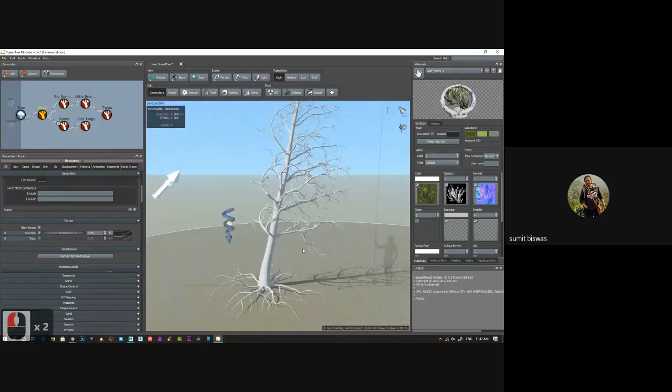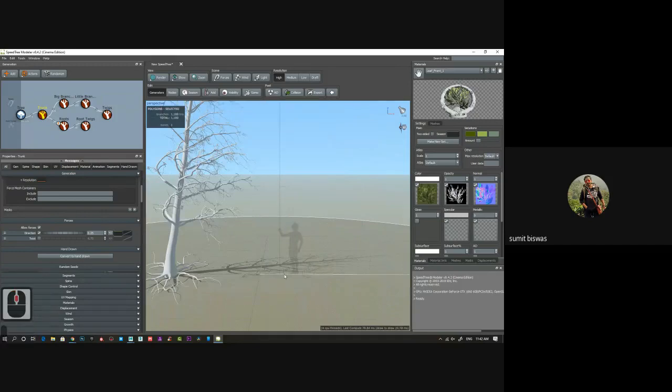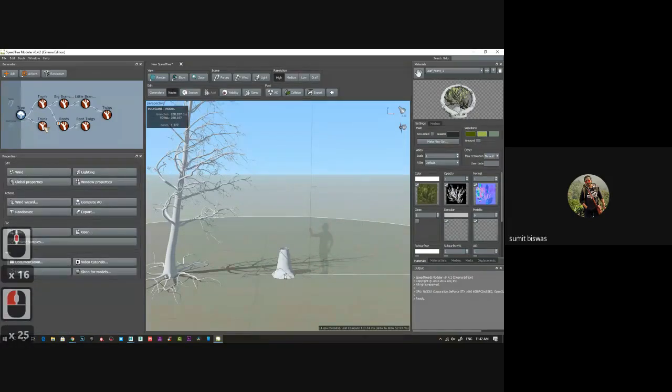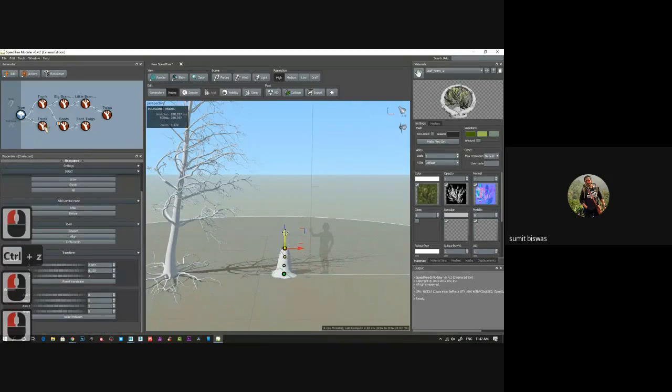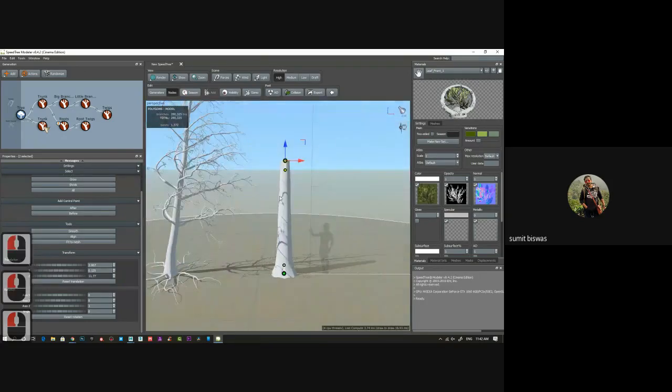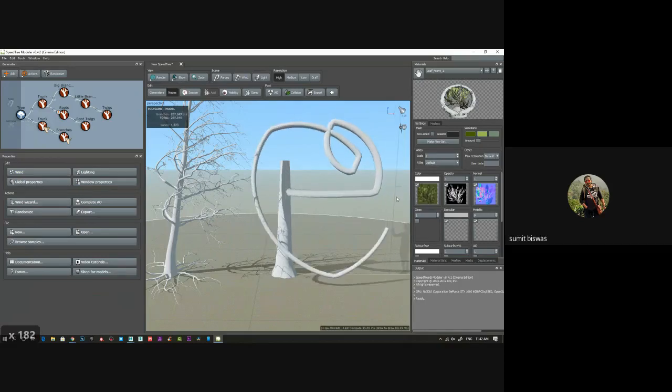If you want to create something really twisty, you can do it with the help of hand draw. Suppose you want to create something manually: spacebar, click on the viewport, and it will generate this thing. Then you can see you can manually generate something, or spacebar, click on this white dot and draw on your viewport the way you want.